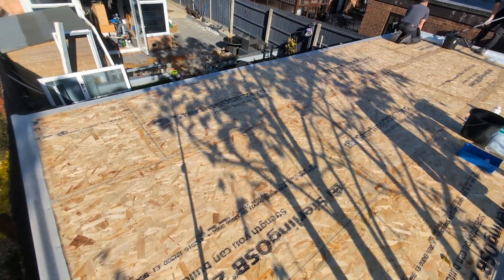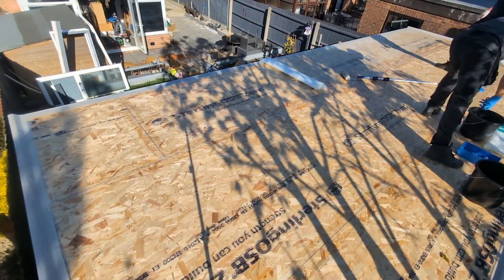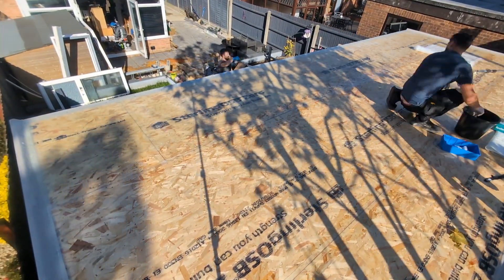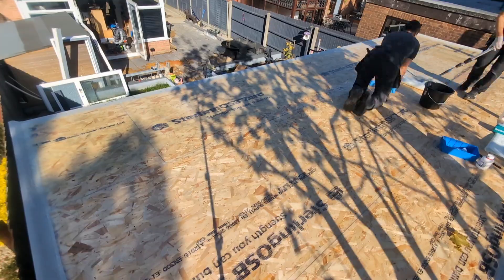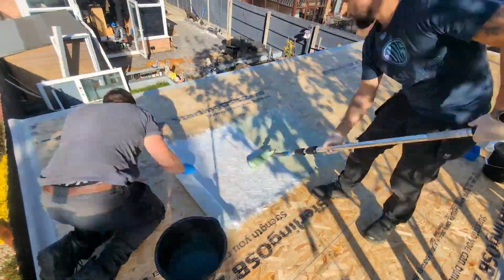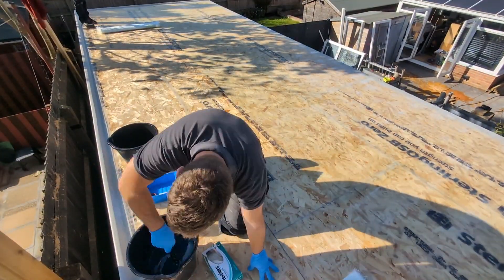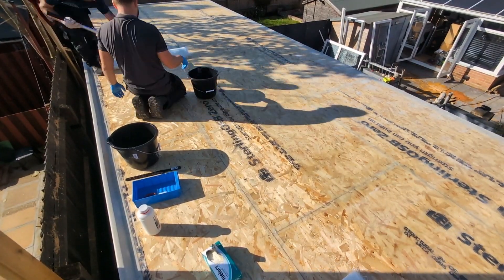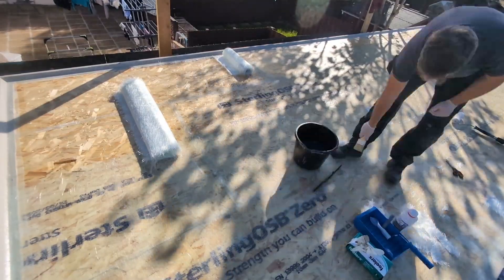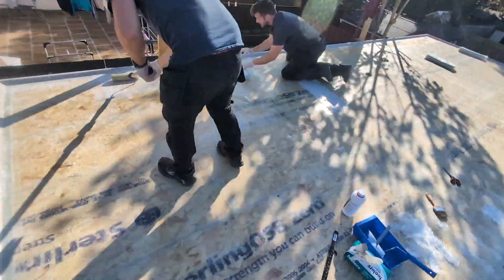Now that's done we can move on to the main chop strand matting. The process is exactly the same — put your resin down onto the deck, roll out your matting over the top, then reapply more resin over the top. For the second layer, overlap five centimeters onto the first. I started at the drip trim so all my overlaps were going downhill. I installed the matting all the way up to the curve in the trims to make sure I covered all the clout nails. You don't need to go up and round the trim — just recommended to go up to the curve.